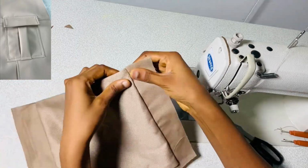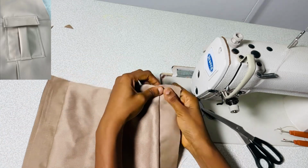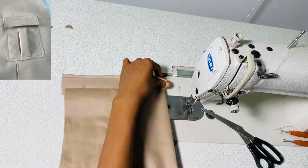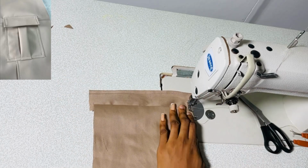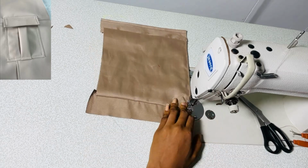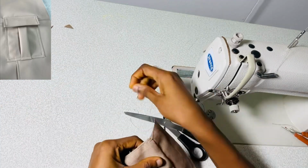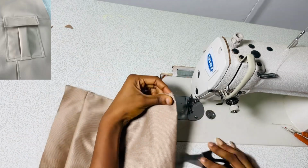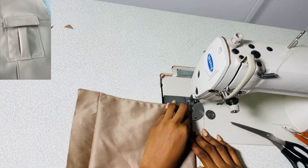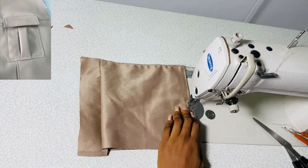Now after opening it out, turning it to the right side of the fabric, this is what we have. We will now go ahead and make a top stitch. You will top stitch the upper parts, as you can see on the video. You can do double top stitch as well. Then turn to the sides, bend this side and flip it over to the inside before you make your top stitch on top. Do the same thing on the other side when you're done with this one side.